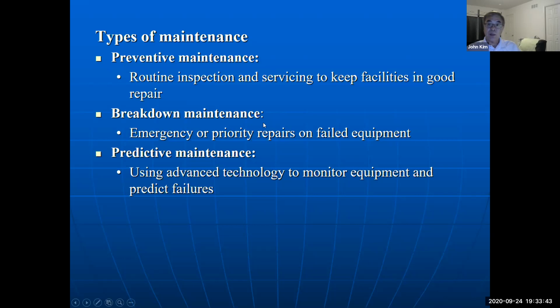And breakdown maintenance is when a malfunction or problem occurs, then you go and fix it. That is breakdown maintenance. And predictive maintenance uses advanced technology to monitor equipment and predict failure.